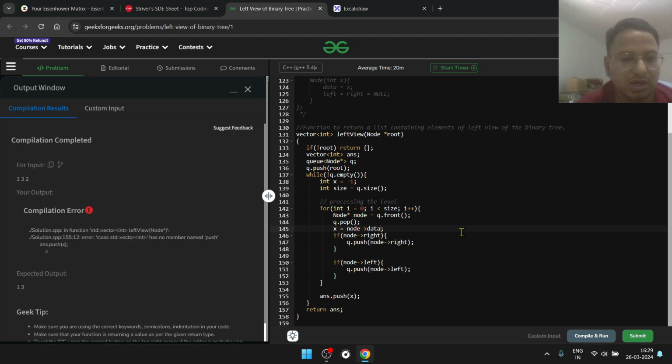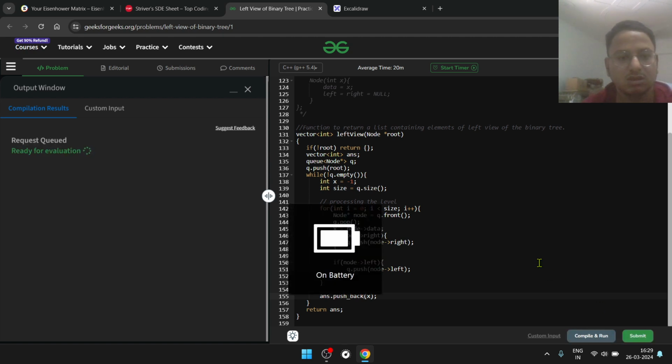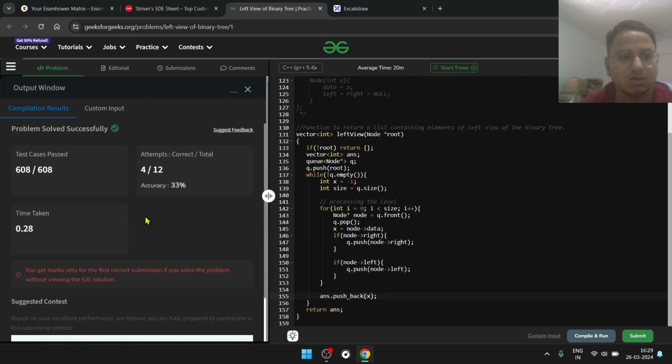So it says compilation error. Okay, that is answer dot push_back, not push. Okay, it is giving me the correct output. Let's try to submit it and see. Okay, all the test cases have passed successfully.